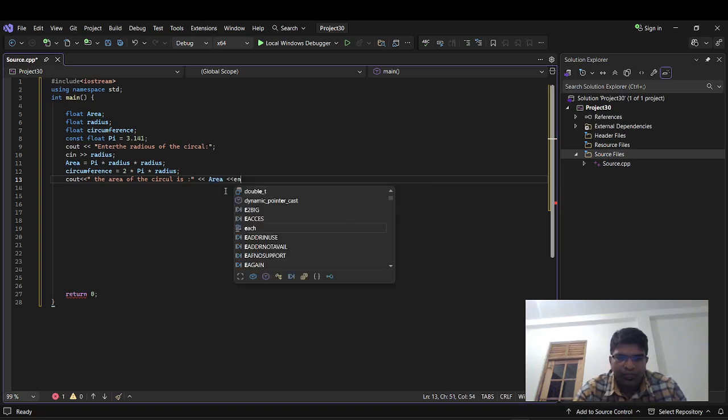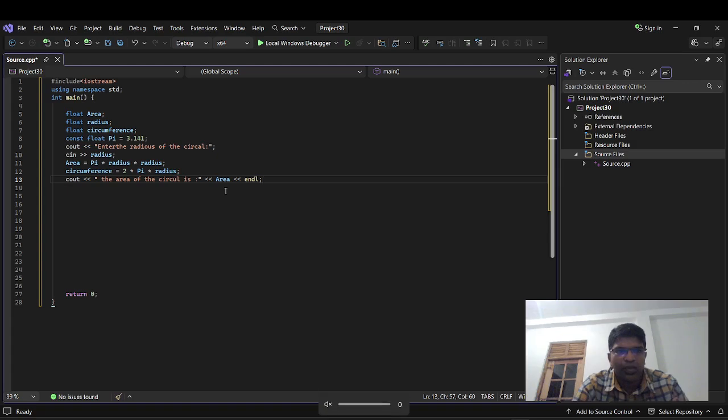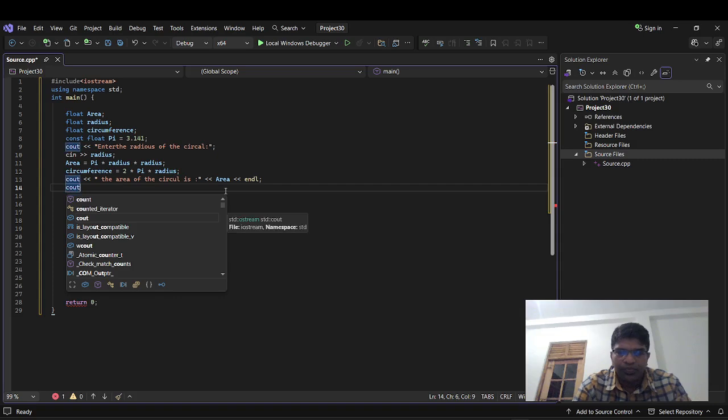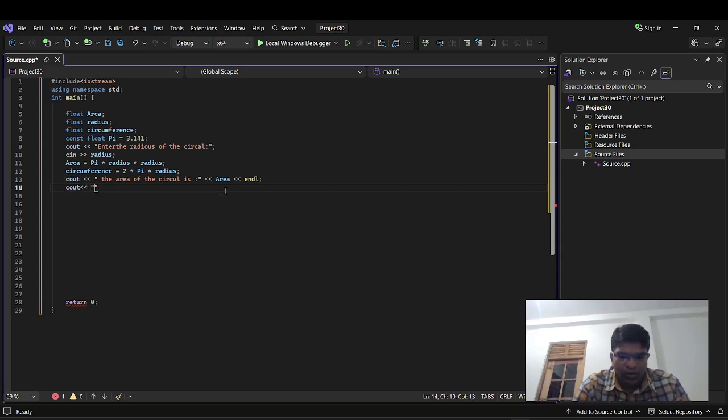And cout, the circumference of the circle is, circumference.